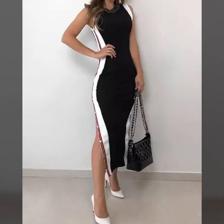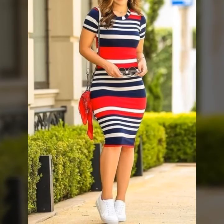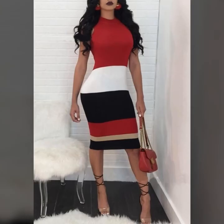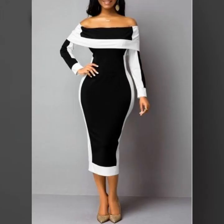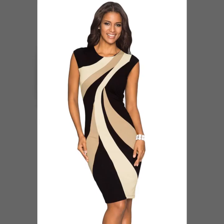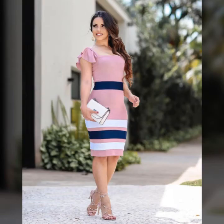You can see different designs in different styles and different colors of contrast depicted bodycon dresses and midi dresses. These are very classy and elegant — a collection of midi dresses and different bodycon dresses. You can see off-shoulder, long sleeves, and sleeveless bodycon dresses with contrast detailing. These are all latest designs.